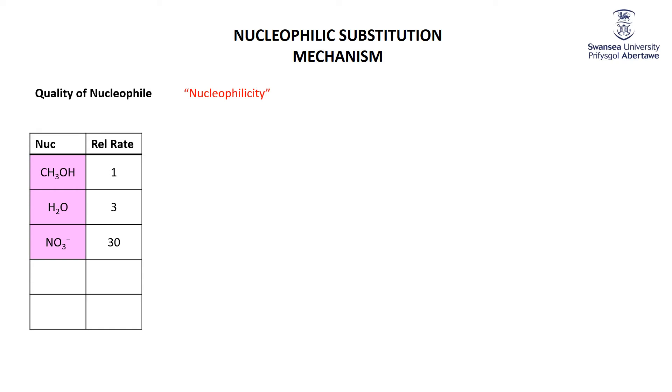A water reaction will happen three times as fast as a methanol reaction. Nitrate, you can think of as being a nucleophile because it's an anion - it's got those electrons there. Nitrate's 30 times faster than methanol. But as we'll see in a minute, 30 is not a very impressive number. Nitrate is generally a pretty stable anion - it's kind of like the anionic equivalent of sodium plus or potassium plus. They're just really happy stable ions.